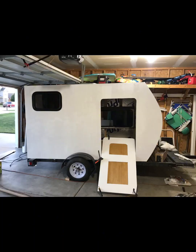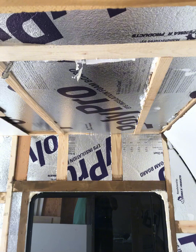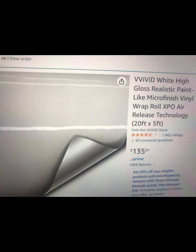I was looking to buy a door, but I ended up making my own just because I couldn't find anything reasonably priced on Facebook Marketplace or any other marketplace. You could see before the plywood is put in the interior, I did use Great Stuff to fill in all the cracks from the foam. There's the door, and it's all waterproof there.